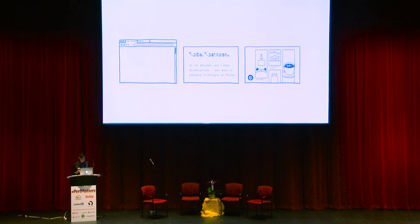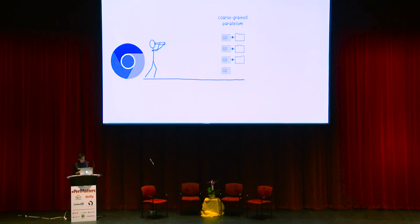Chrome had this coarse-grained parallelism from the beginning — the Chrome engineers saw they were going to need parallelism to be fast with these new architectures. Around the same time, we were seeing the same thing. We knew we'd have to have coarse-grained parallelism in our browser too if we were going to keep up. And we do now, although it took a few years — it was a multi-year effort. We started testing our multi-process architecture in Firefox 48 with a small test group, but it wasn't until Firefox 54 this past summer that we turned it on for all users. It took us longer because we weren't starting fresh like Chrome was — we were starting with an existing code base developed before multi-core architectures were common, and we needed to figure out how to break it apart without breaking anything for our users.